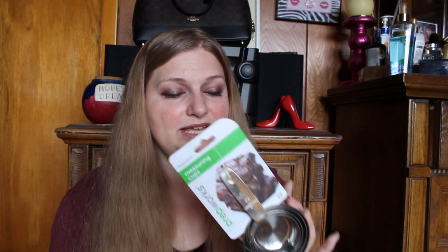So I needed to get a new set of measuring cups. These are metal. I have plastic ones. I accidentally broke my 1 cup plastic one last week. And I was like, this is ridiculous. They're so worn out, like where it says half a cup and stuff. I can't even differentiate. I just kind of know from memory which ones they are. And it's just ridiculous. And they don't even match anymore. They're like from previous sets. It was definitely time to say goodbye.